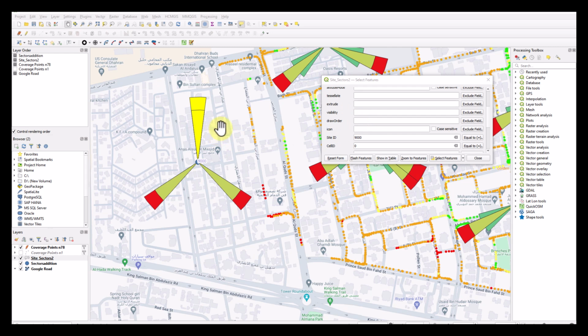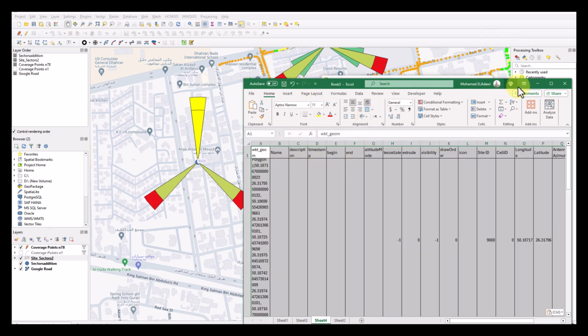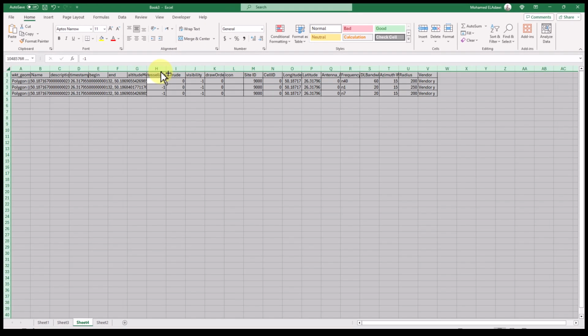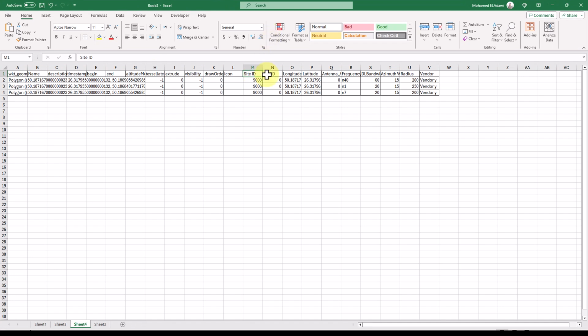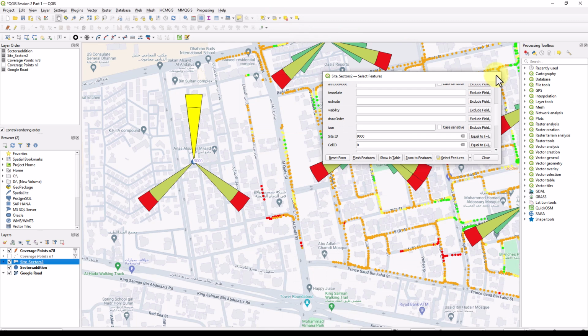So let's try that. Now I'll just click Control C. Now let's jump into the Excel. So you can see this is the Excel file now. I'll just press Control V and see what will happen. See, it's giving, let's just extend it. Now I'll just format here. You can see it's starting from site ID 9000, cell ID 0, and all the other information which you have. And here is just extra information provided by QGIS. But this is the original information which I was trying to get. So this is the second function, actually. Now let's close this one.